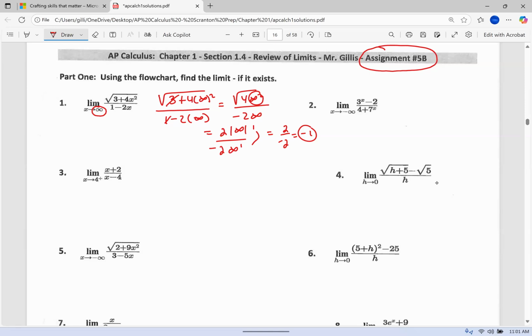In number 2, I'm going to put in negative infinity just so that I can see what the numbers look like. I can't say who the denominator is yet because I have to take care of this negative exponent. So I'm going to kick that to the denominator, only that part though, and then realize that 1 over 3 to the infinity will go off to 0, and 0 minus 2 is negative 2. And this will go off to 0, and 4 plus 0 is 4. So my answer is negative 2 over 4, or negative 1/2.